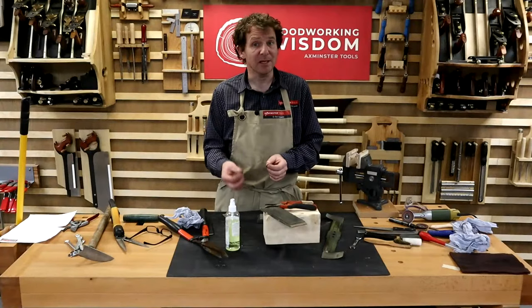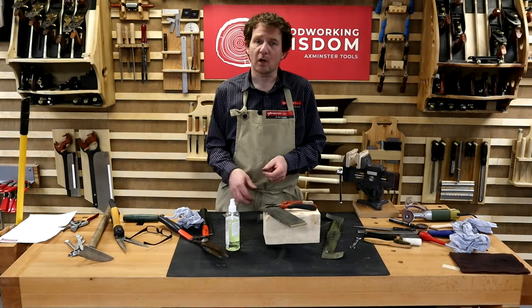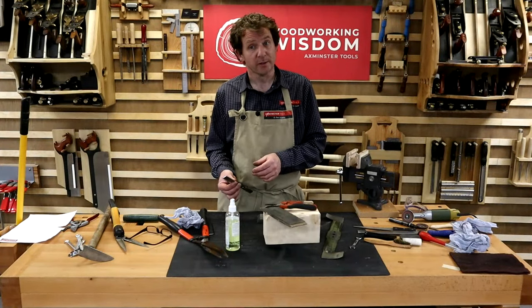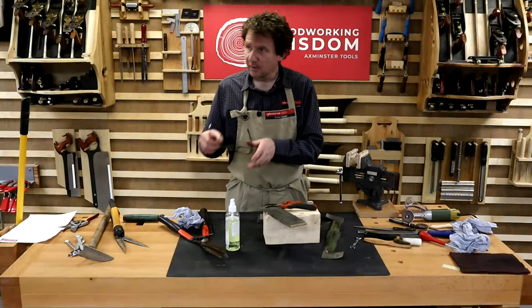So personally, if you can, do this by hand. One of the reasons we're doing this by hand is exactly that scenario. It is more controllable for us, okay? I don't want you vandalizing your garden tools. I want you to restore them so they will work. So if you can, go back to something by hand, it might be easier. I'm going to show you another little thing in a minute, but this will work nicely.